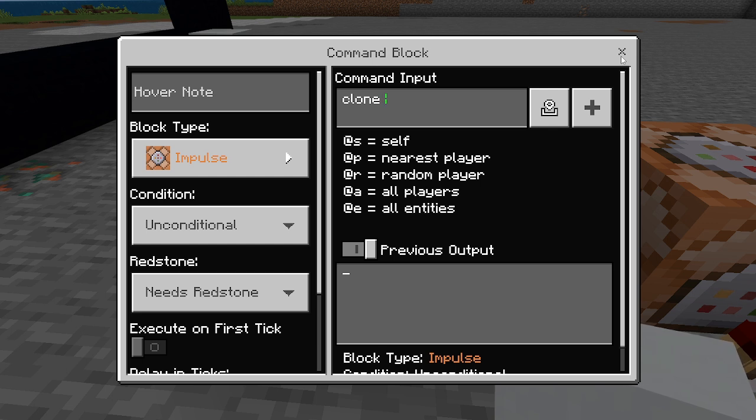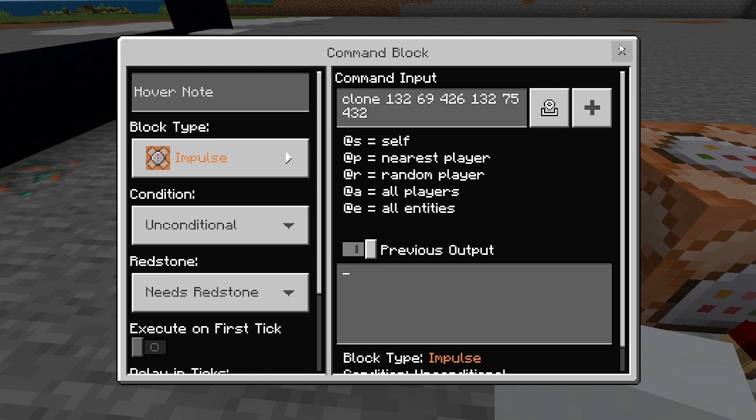In my case, not necessarily in yours, those coordinates were 132, 69, 426. And then the next one was 132, 75, 432.